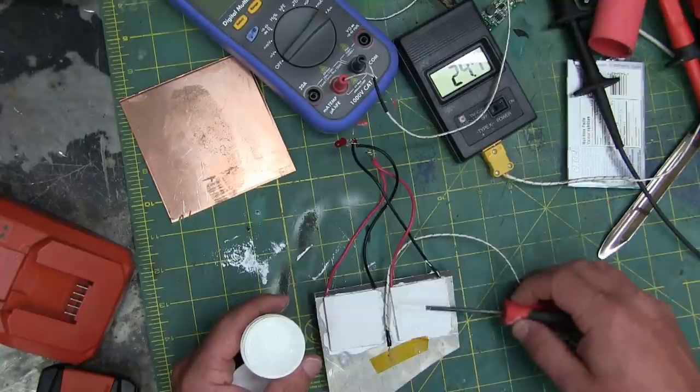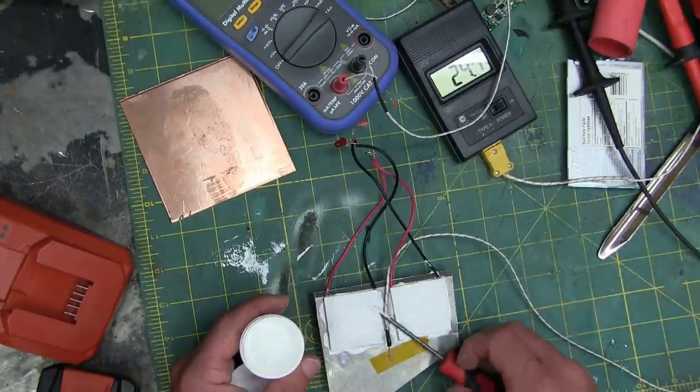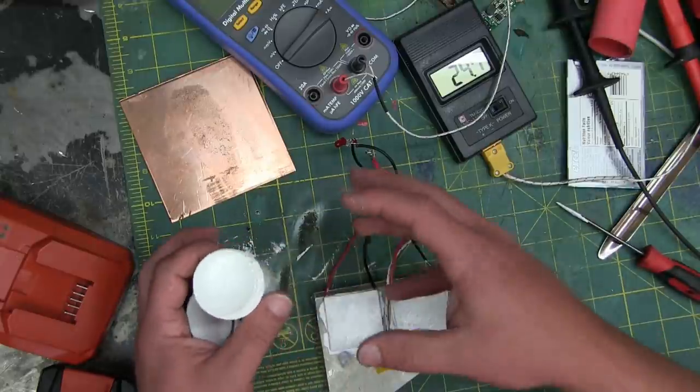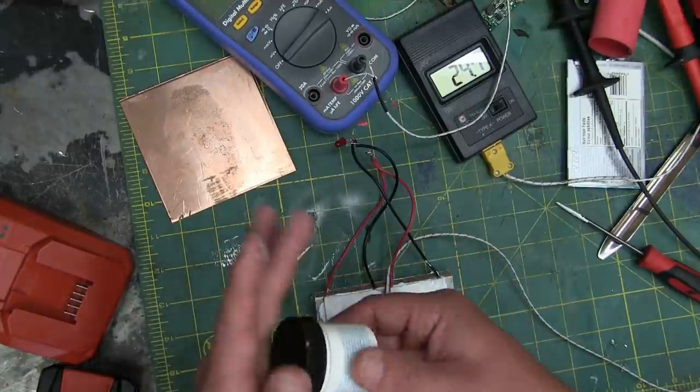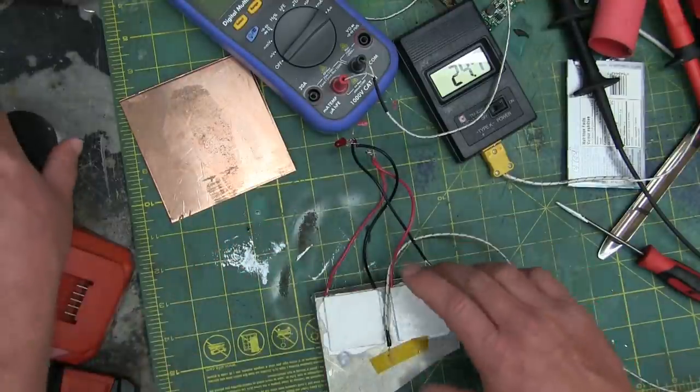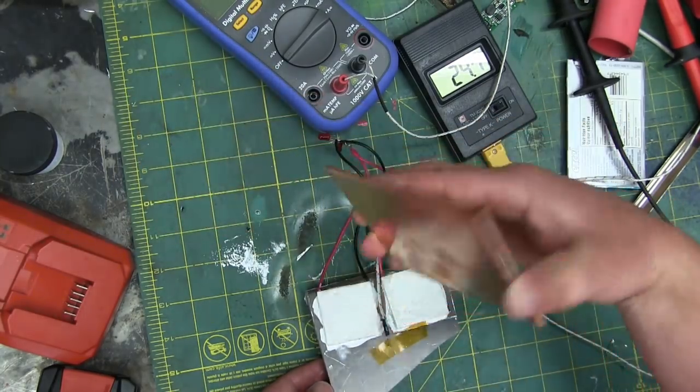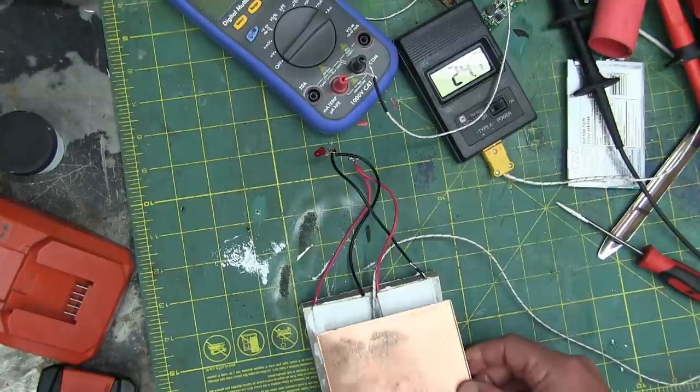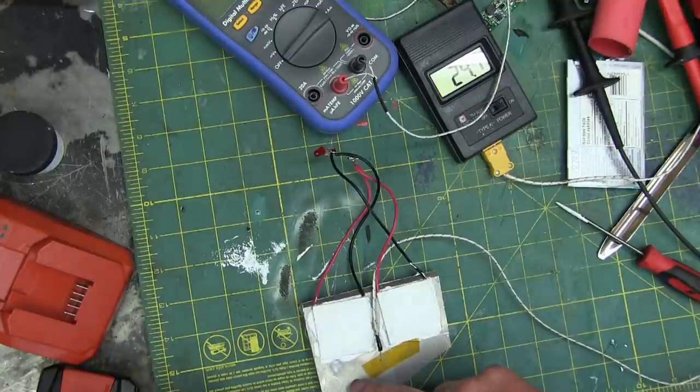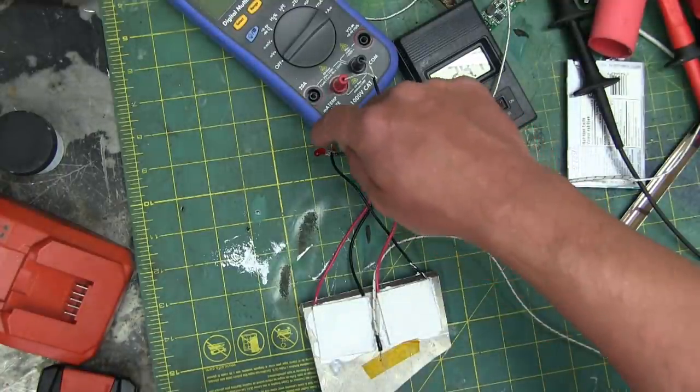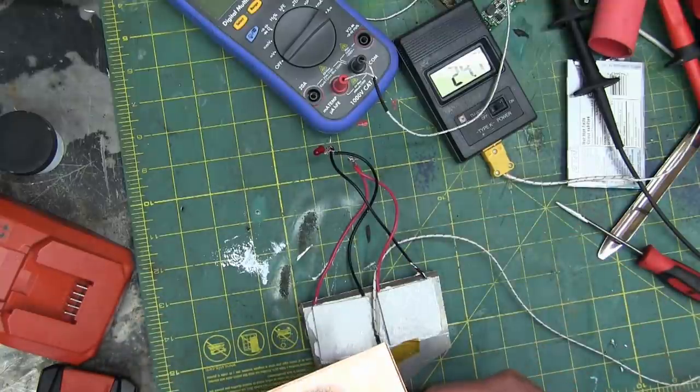Now when we're proof of concepting, we're not even at the prototyping stage. We want to eliminate wasted time. So we want the most effect for the least effort. And this is going to be that. What we have is a big aluminum embodiment here. And further to that, a big copper plate, which is just sort of in the waste bin. That's going to go on top on the cool side. This is going to be the hot side. And we'll have a load here of just some LEDs. We'll see if we can get the LEDs to light up.